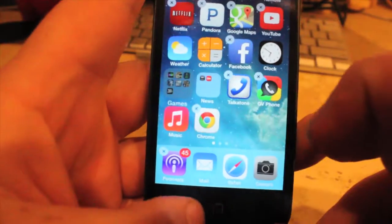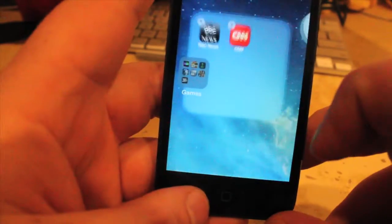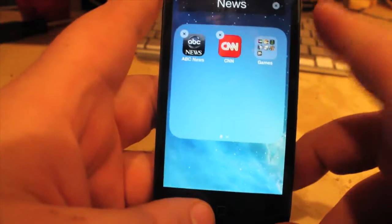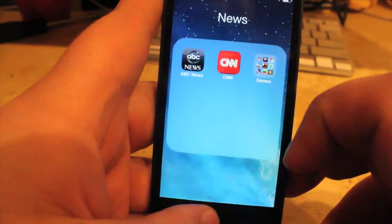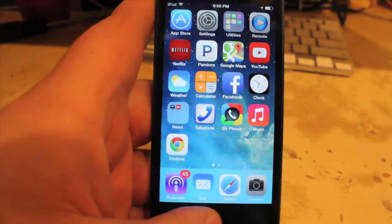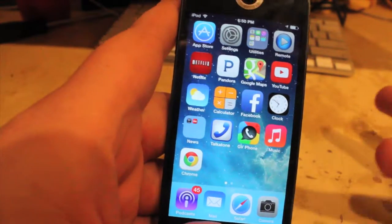And then you can see it's still selected. This folder is still selected, so I would open up this other folder and then just drag it in. And there you go, we have a folder inside of a folder. And now, this works now, but there may be an update in the future that makes this stop working.